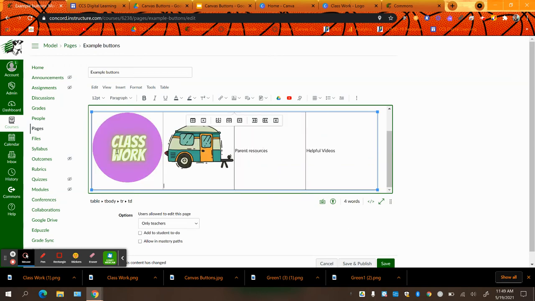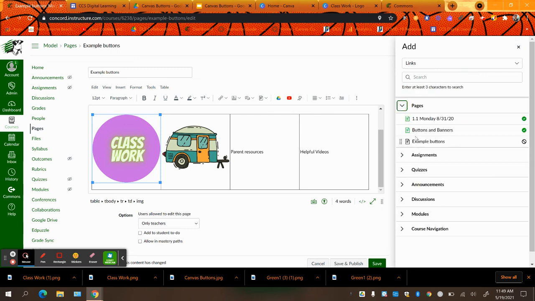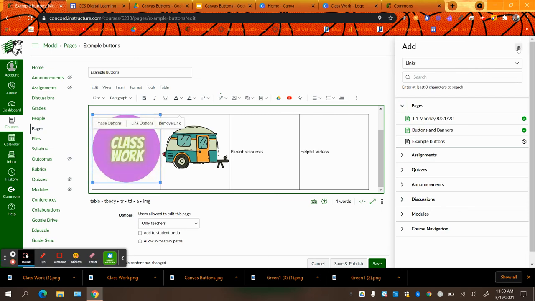And there it is. I think the last step would be, if you want to link things, click on the button you want, find the link here. If it's an external link, meaning something outside of the district, you'll go grab that link, like when I did the school website or dictionary.com. If it's a course link, it'll be inside the district. So I click on that, inside of Canvas, and I find whatever I want to link. If I want to link an assignment to it, a quiz, just a page. I think in here I just have pages. So I'll just link one of those. It flashes yellow. I'm good to go.